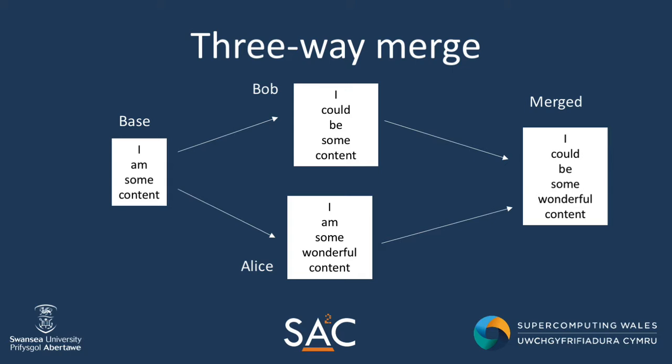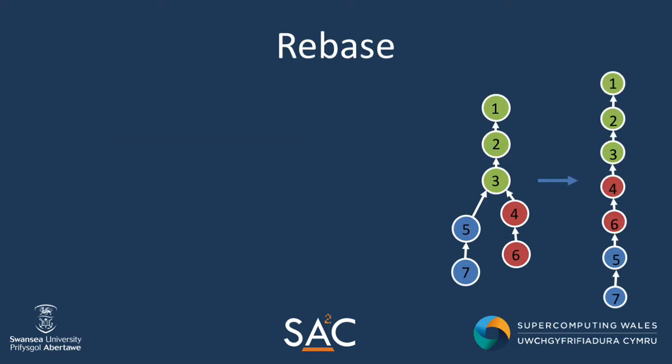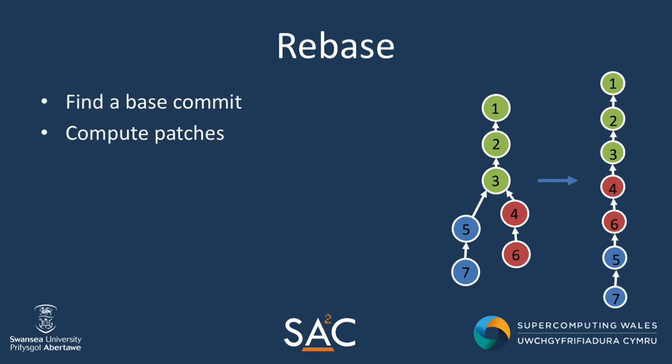When I jump back to the terminal, I'll show you how it's quite easy to grab the object IDs of all of these three files, look at them, play with them. You could use those object IDs in any way that you'd normally do things, so you can run logs from here or run whatever you want from anywhere. That can be quite useful. So merging's pretty easy. Rebasing is also fairly straightforward. We find the base commit again, compute the patches, apply them one at a time.